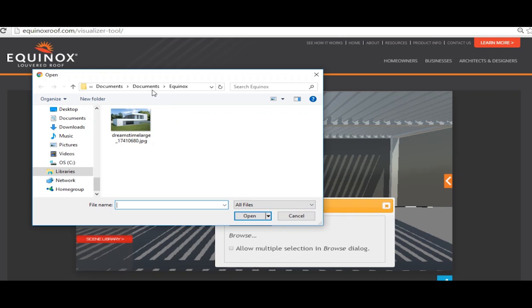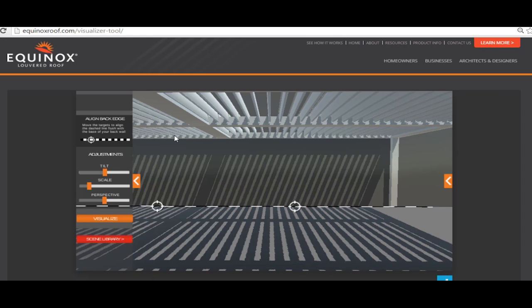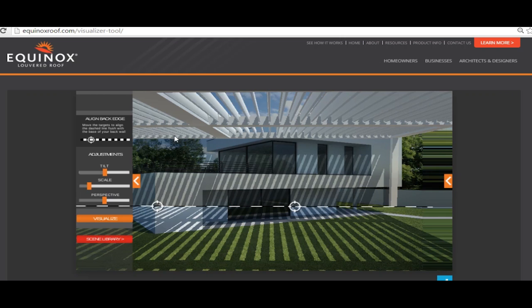Now the location of the file, you can navigate to using the traditional method. Simply double click on the file that you want to load. As a tip, it's best not to have extremely large files, because the program is going to reduce this to a screen resolution of around 1024 by 768. So if you've got an extremely large file, it's just going to take a lot longer to load that file. You're not gaining any additional resolution by using higher resolution images.